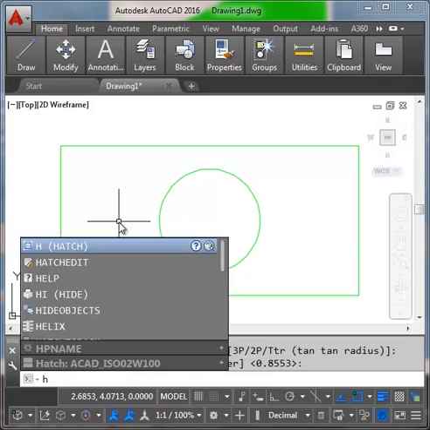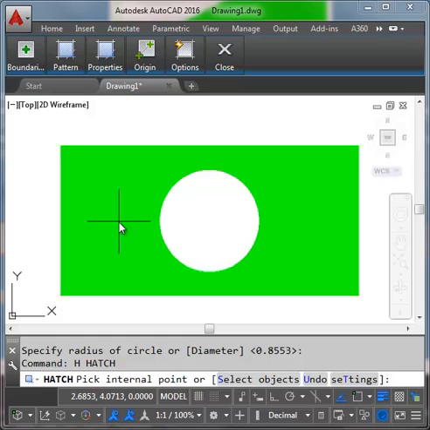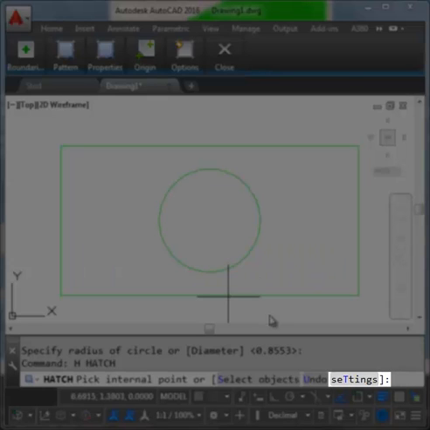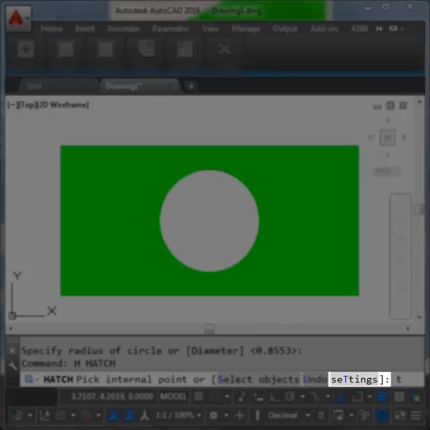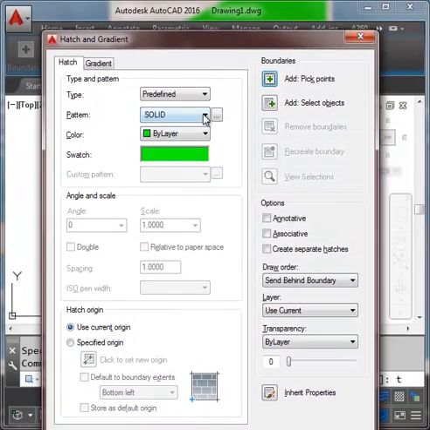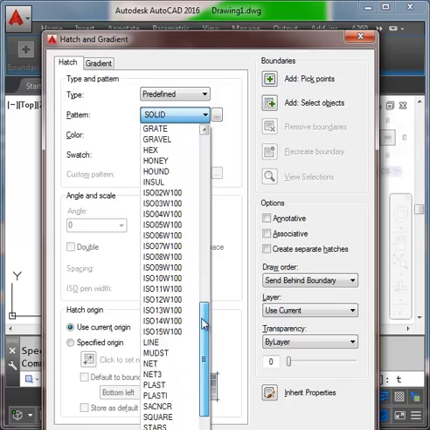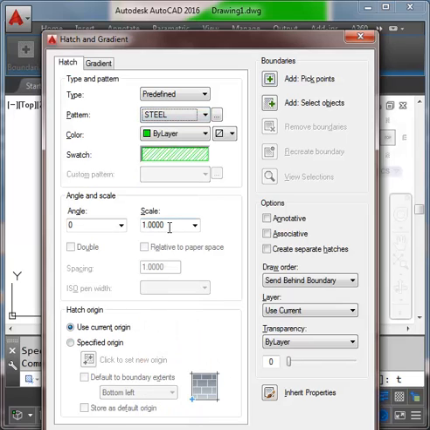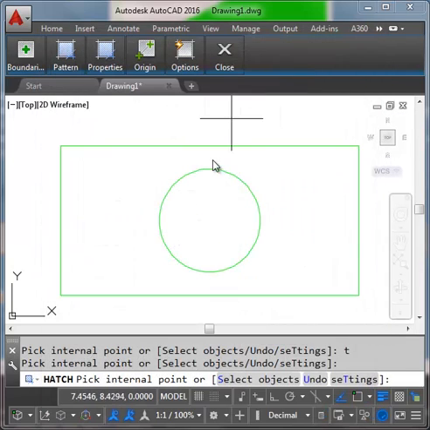So I'm just going to start it up, and you'll see it's already filled it in, but that's not what I want. So I just hit the T option. You'll see down here T for settings, and it opens up this dialog box which gives me a few options. So instead of going with the solid, I can go to steel, and we'll try a scale of 1, and I'll pick some points.